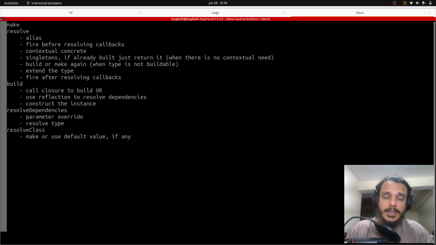So in the case it called the make method, you will see a recursion here because the make will call resolve. So it will be the second level of resolve being called just to be able to make something, right? So Laravel, the container, it's using the resolve recursively to resolve the thing you called, right?